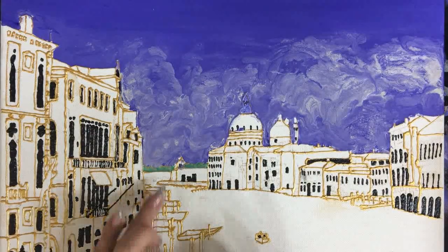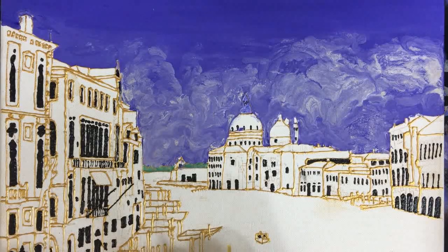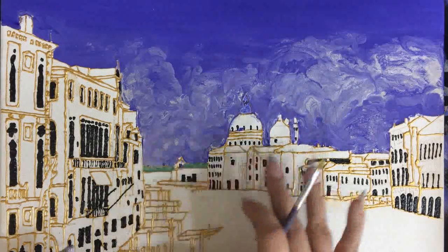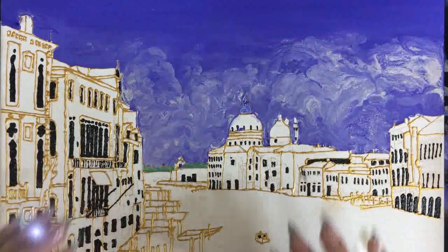The water and the docks we will be painting in last, because once we do the water, we've got reflection coming down as well. So we'll get that all sorted later. And for the meantime, get your colour sorted that you want for all of your buildings, because you're doing all the buildings in one go.